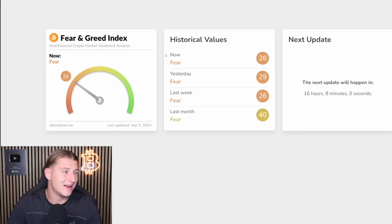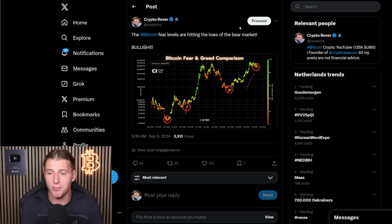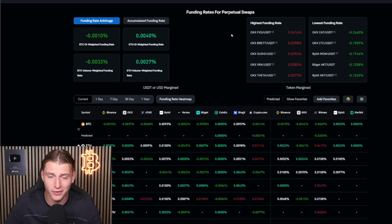And I want to point out that the market is still in extreme fear, which is actually making me quite bullish, because the last time the market was in such fear was basically when Bitcoin was trading around 60,000 US dollars. Right now, for quite a long time already, the market has been fearful. And if the market is fearful in a bull market, it is always a very good opportunity to accumulate more. And we can also see it here on the funding rates chart, guys.